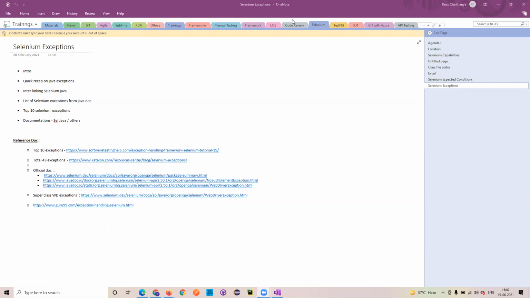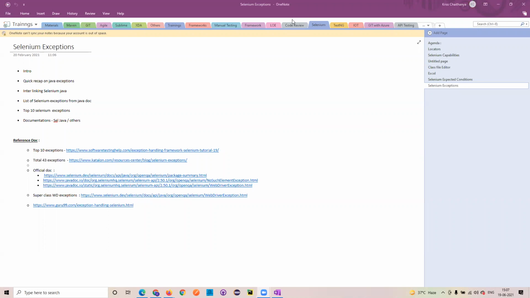When I have a flat tire, if I pour water in the engine, will it work? No. Will it suffice? No. So we need to understand exactly what the exception is and how to handle that exact exception. This is most important.